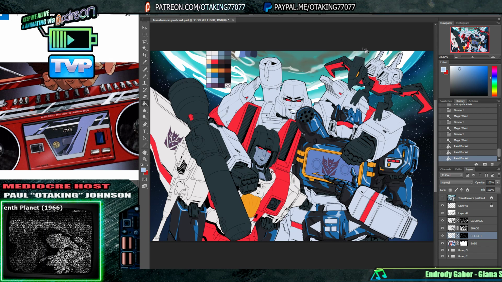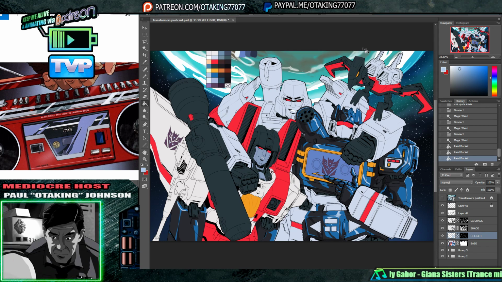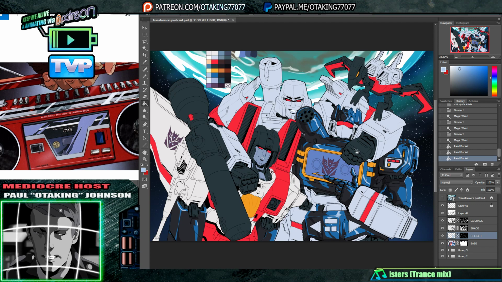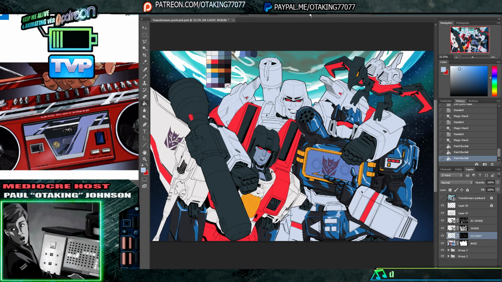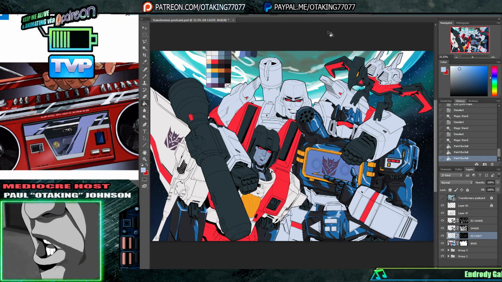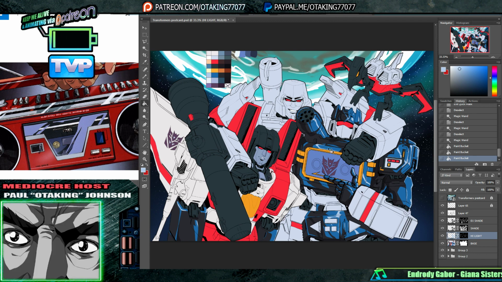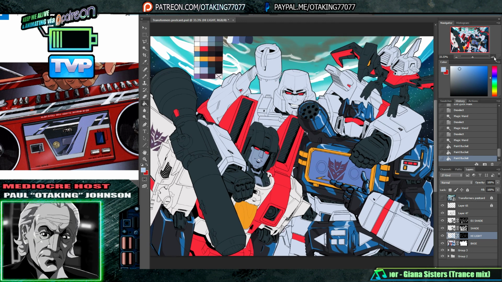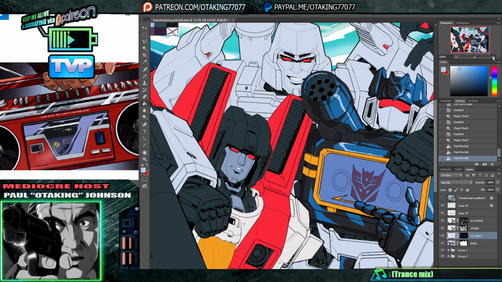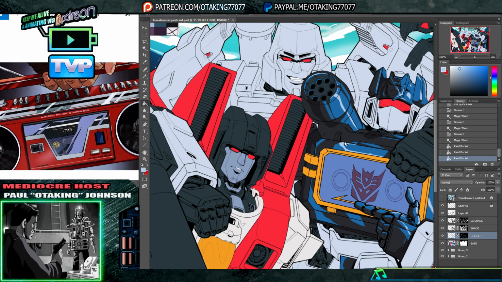Wait. Are you just dropping it randomly, or is the screen so small I can't see where the highlights are? No, I'm just dropping it randomly, but I've got it because of my settings up here. I can drop it anywhere on the blue area, and it will go in there. Sorcery.